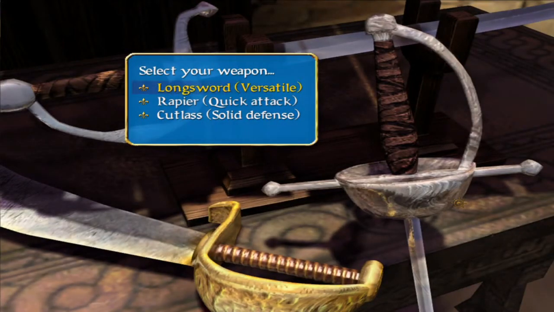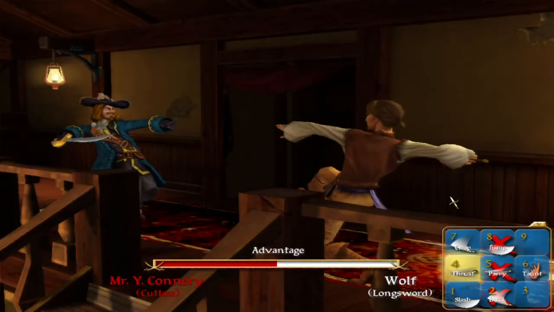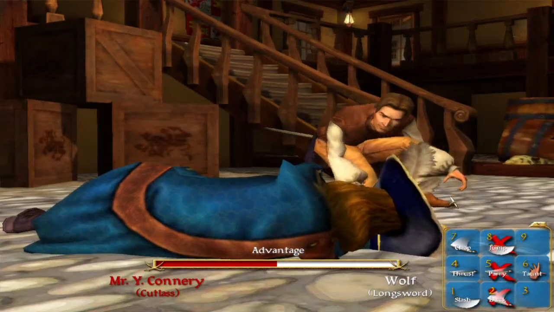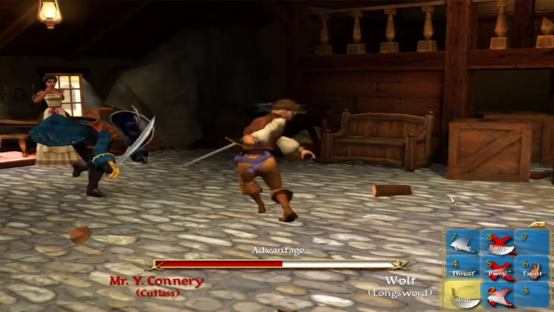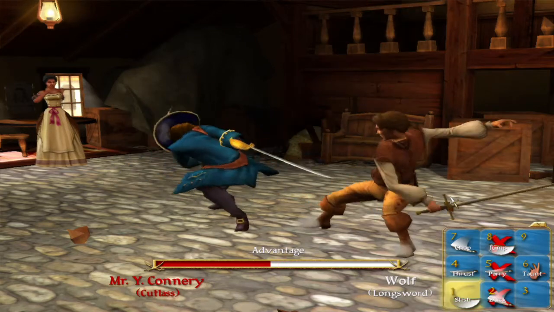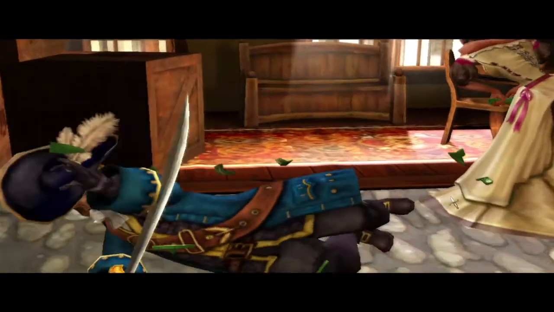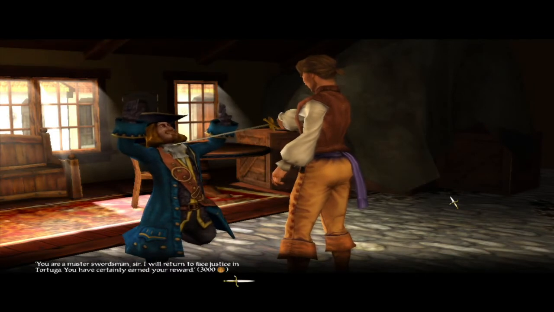And we show he's probably wielding a cutlass, and then he wields a rapier and beats the living daylights out of me. No? Hoopla! Fancy moves there, mate. Didn't help you, but they are fancy. Notice the font is extremely small. Whatever, you are master swordsman, sir.